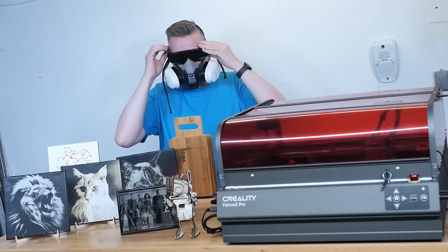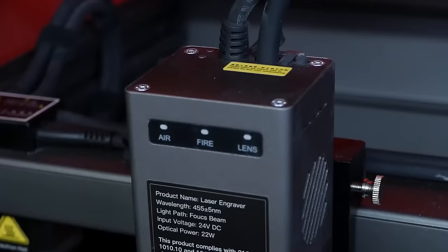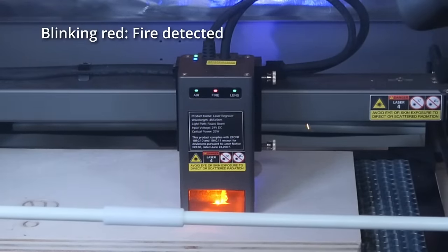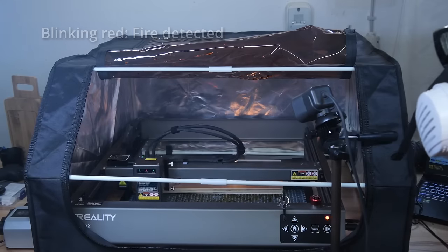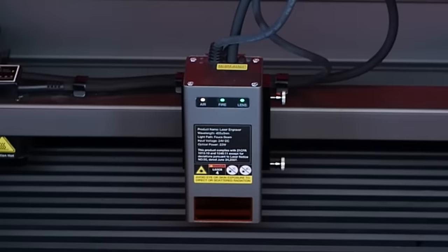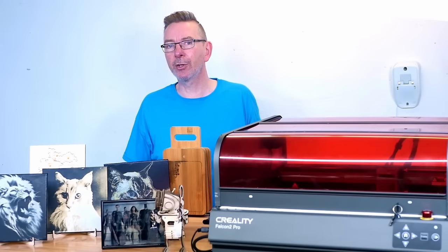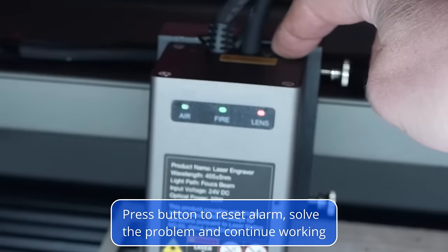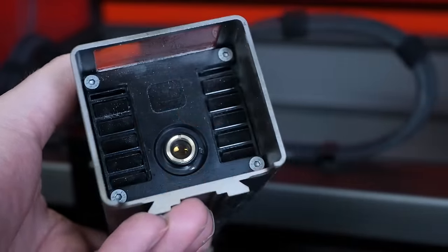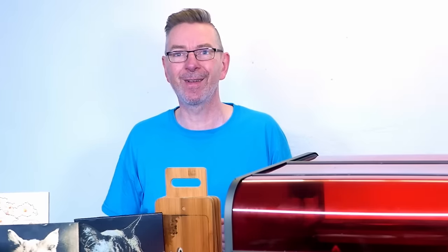It has all the safety and monitoring features already known from the Falcon 2. The laser module has three indicator lights to show the status of the airflow monitor, the fire indicator, and the lens contamination monitor. The fire indicator, when activated, will not only stop the laser when it detects a flame, but will also move the head away to prevent further damage — I already loved that when I did the fire test in the other review. With activated air assist monitoring, the machine will give an alarm or even stop when the airflow is blocked. This machine actually tells you when the lens is dirty and requires cleaning — that is surely one of the coolest and most useful features I have ever seen on a desktop laser engraving machine.